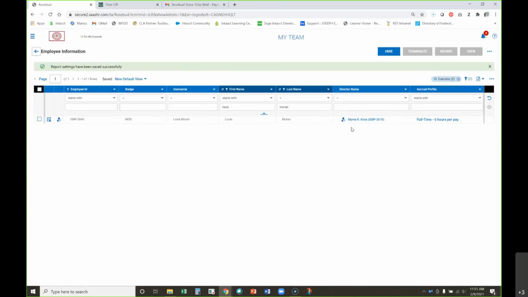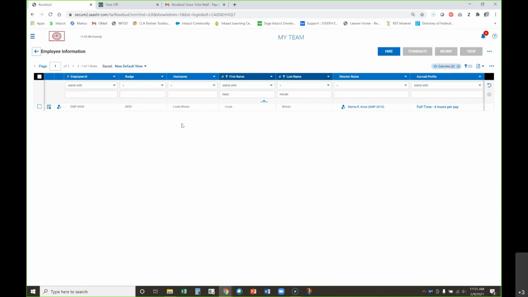Now we have this. Up here it says new default view instead of system. If I come here, I can change the view back to the system default or to others that I've made. If people shared a view with you, if you go to shared views, there'll be a list of them here also. So if you shared this with another employee, like your director or subordinate, that's how they would view the report you've saved and shared with them.